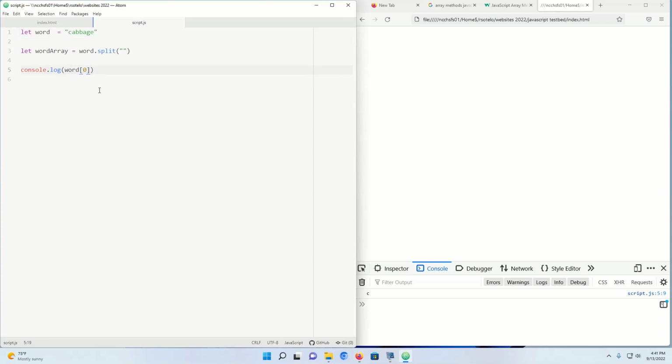How do I pick a random one? Well, I need a random number between 0 and the length of this word. Well, I could count it. So 1, 2, 3, 4, 5, 6, 7. It is 7 letters long, so it must go from 0 to 6. 0, 1, 2, 3, 4, 5, 6. That's 7 things if you start counting at 0.